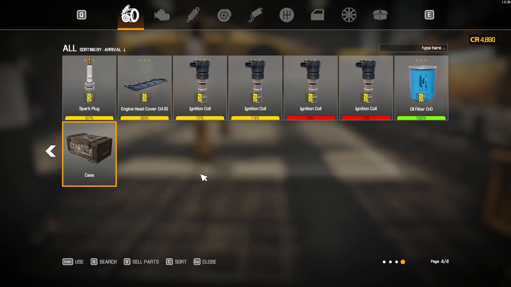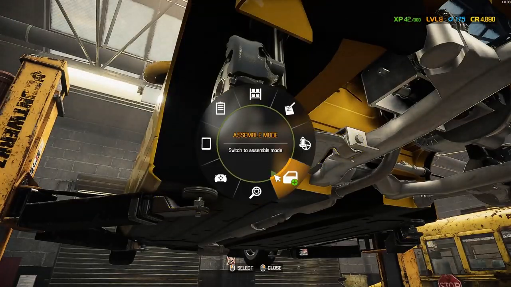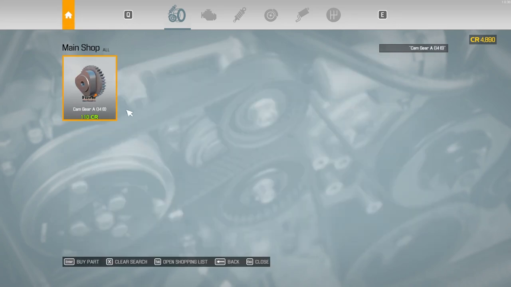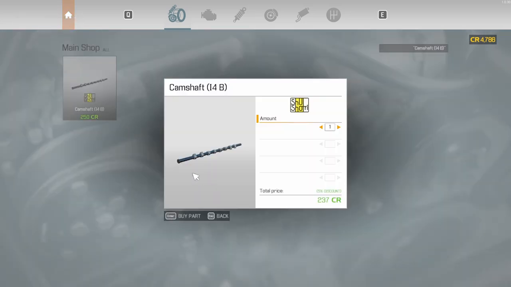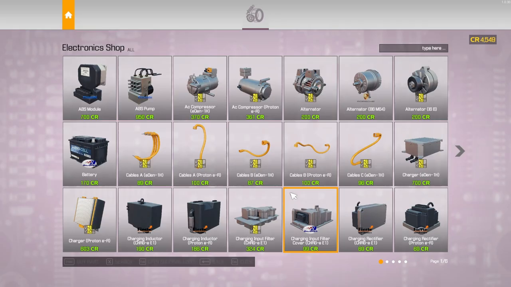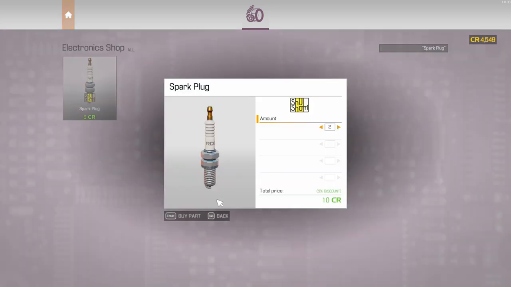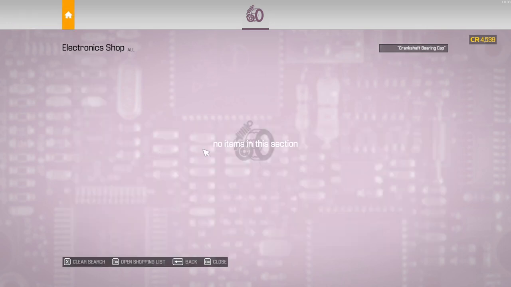So. Oh, we got a case. Let's try not to forget about it. Okay, well, in that case, let's start putting stuff in here. So, yeah, we're gonna need one of you. We're gonna need a camshaft. We're gonna need two spark plugs, I believe. Why not? Oh, they're in the other shop. Okay. Spark plugs. Give me two. We're gonna need bearing cap, crankshaft bearing cap. Bearing cap.